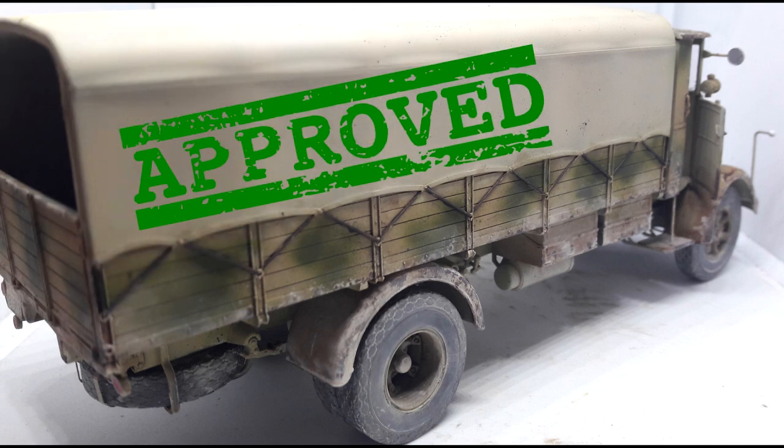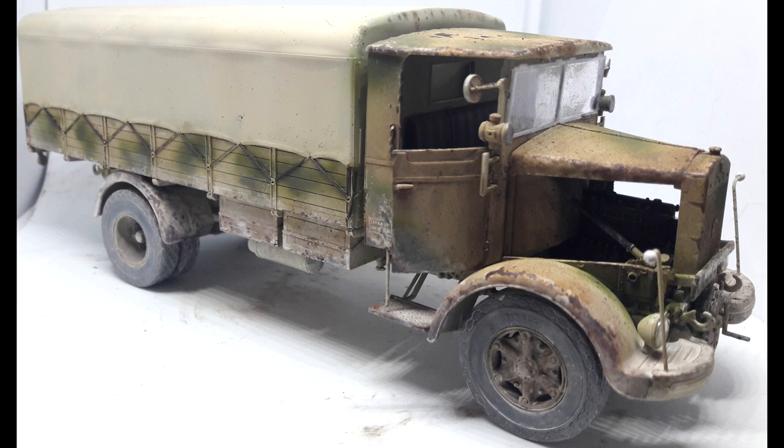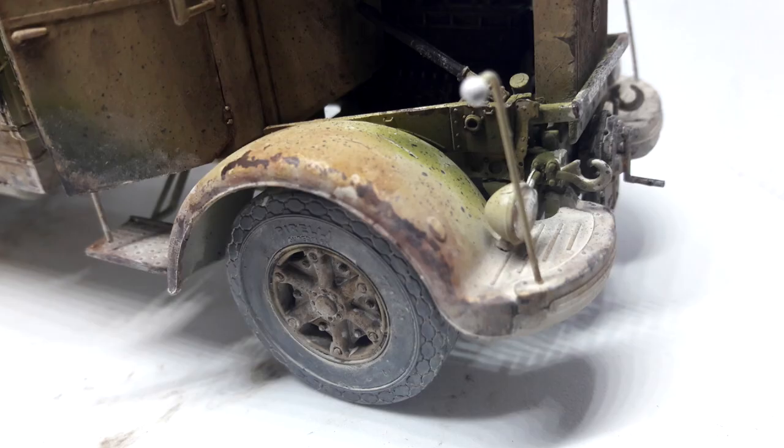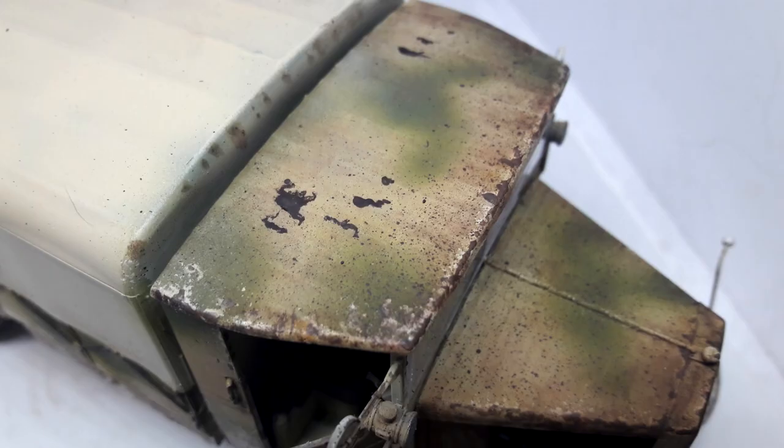I highly approve of this kit. Should you buy it? It is not perfect but it is definitely very high quality. Given the high number of pieces and complexity, a couple of issues are to be expected. If you are an experienced modeler looking for an amazingly detailed and well-made kit, this is the one for you. If you want to build something quick and easy, stay away — go for something in 1:72 scale. The Hoai I built earlier is perfect for that. It is also a kit of a very common Italian vehicle widely used as a tank support vehicle if you want something to go along with your Italian tanks, and it had a couple of self-propelled gun variants if you want to improvise something.